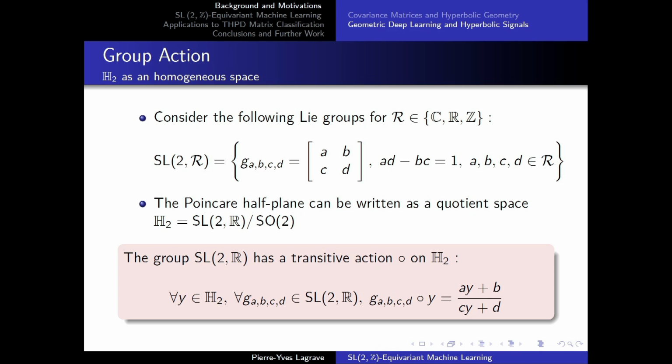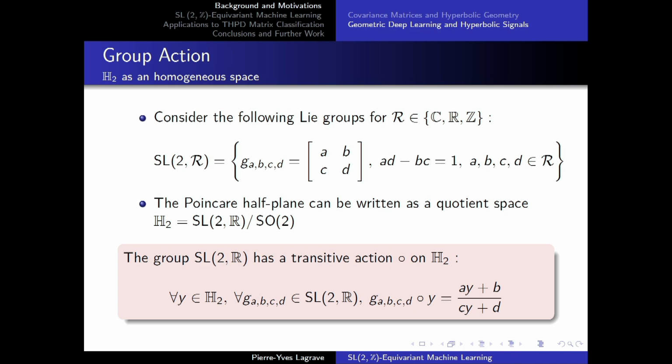So when we think about geometric deep learning, what we want to do is basically to be compliant somehow with some kind of transformation. So first, I'm going to define the type of transformation that we have on the Poincaré half plane. These are given by the action of a group, SL2R, which has a transitive action on H2. I denote that by the circle that you have here. And this group is going to act, as I said, transitively by Möbius transform. This action is going to lead to a specific structure for the half plane.